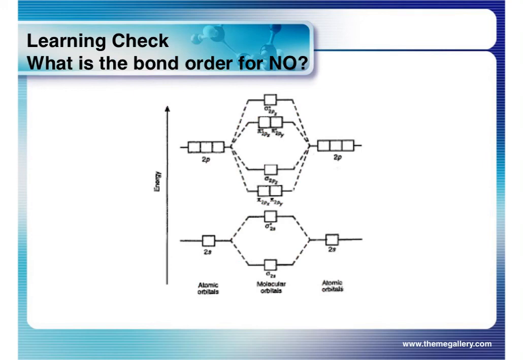All right, so here's a couple for you to try on your own. Here's one of them, but I would go ahead and shut off the lecture. See if you can figure out this one and the one on the next page before I explain. All right, I'm hoping you tried this on your own. On one side of the molecular orbital diagram is going to be nitrogen and oxygen on the other side. It doesn't matter which side goes where. Nitrogen's in group 5A, so it has 5 valence electrons. Oxygen is in group 6A, so it has 6 valence electrons.